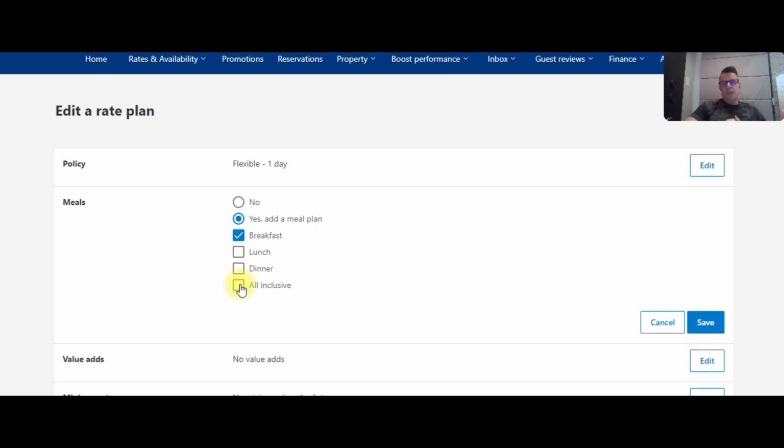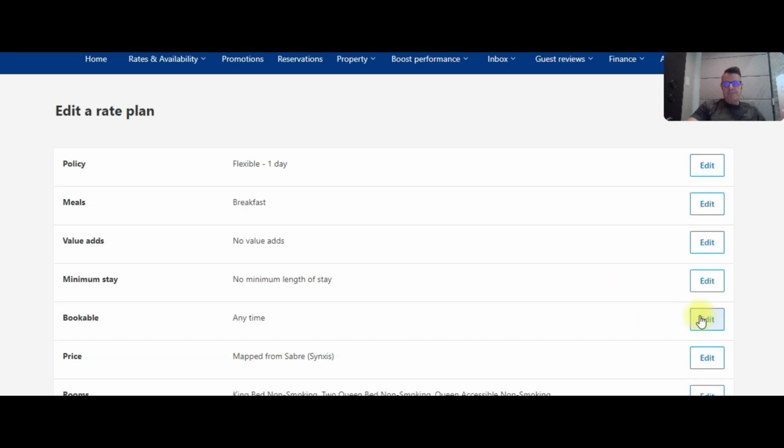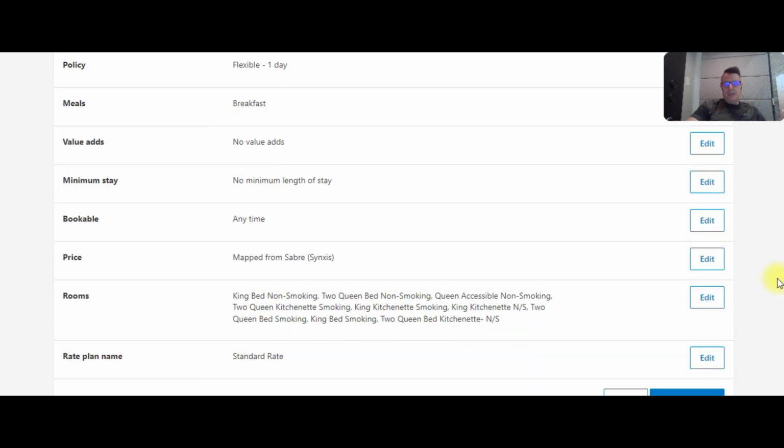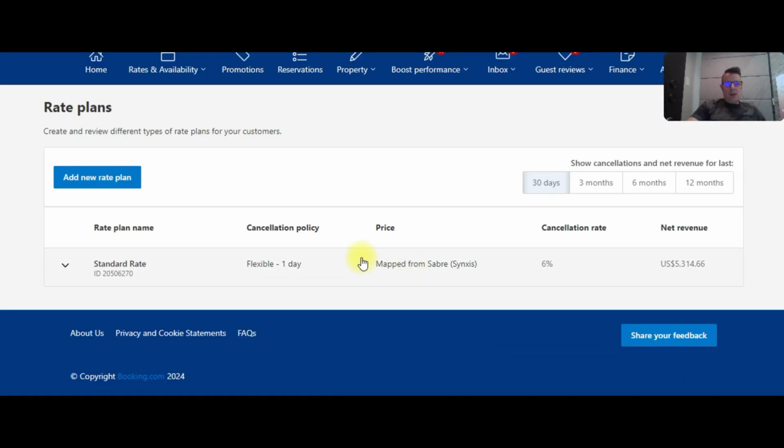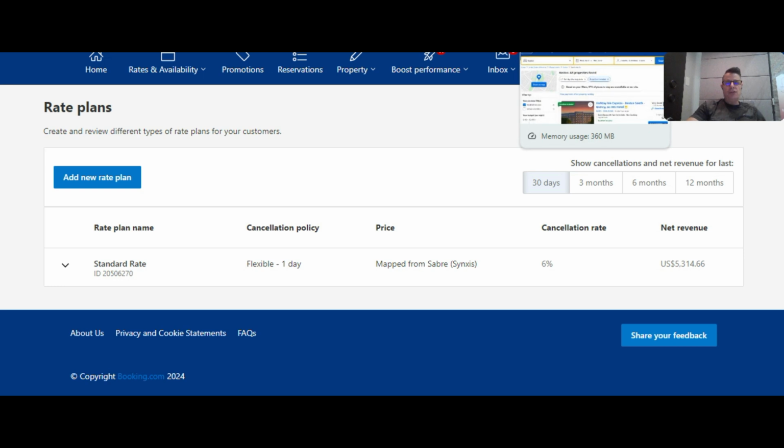If you go to some of the resort areas in the coastal waters, you'll see that some of them will say all-inclusive. They'll have an all-inclusive tag there. But this property includes breakfast, so I marked it there, and you just hit save, and that's it. You're done. And apply changes, and you're good, right? It all shows up as a green tag on your listing.